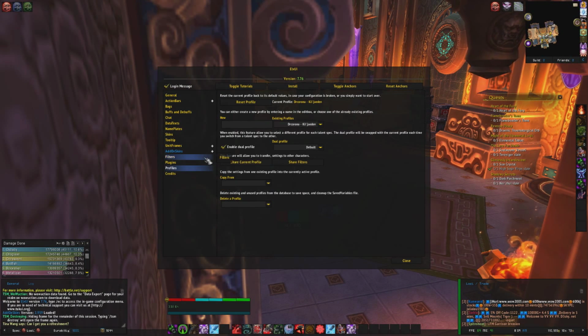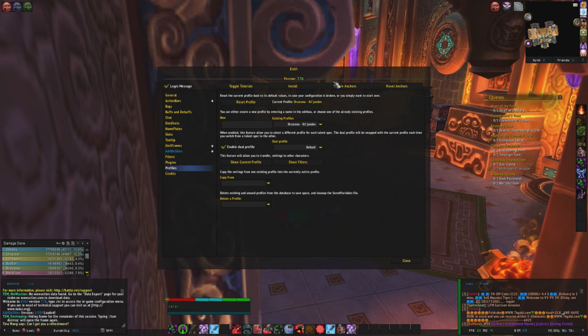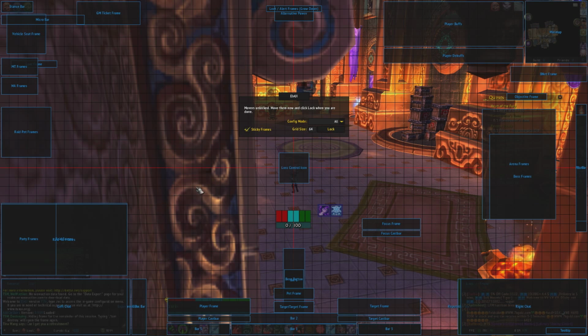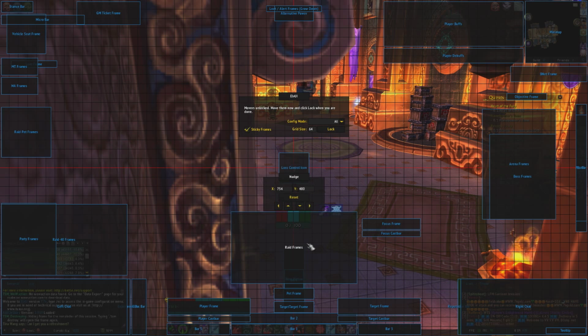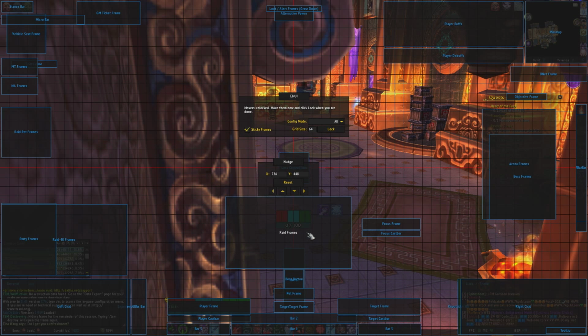So first and foremost, I want to talk a little bit about positioning. First off, you can toggle your anchors. So this is very important because you have your player frames, you have your additional bars, everything else like that. You also have your raid frames, which a lot of healers like to have in the dead center of your screen. I'm not opposed to this. In fact, if you're a healer, I feel like it's a great thing, so just go ahead and do that if you're a healer.